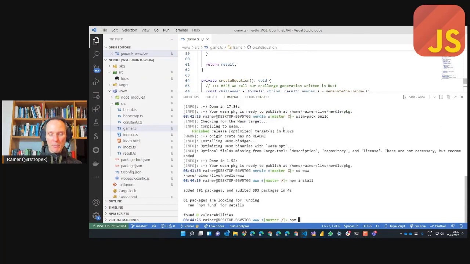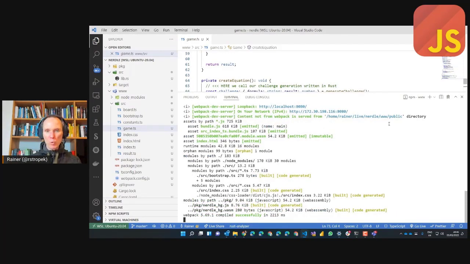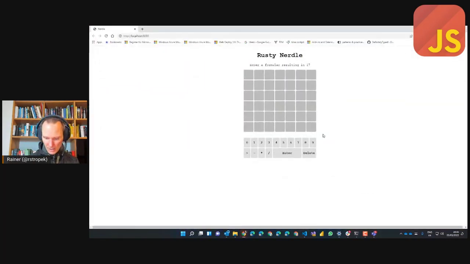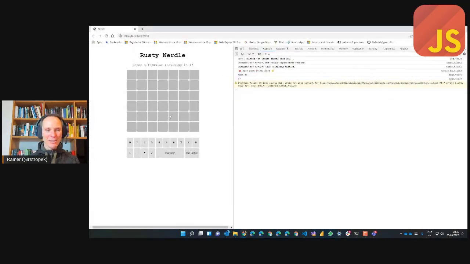Let it run. npm start. This will spin up the Webpack dev server. So let's go here. Boom. And this is on our, see it here. And yes, I am cheating. Here you see first, this is the result of our run method. And yes, I'm cheating because I'm printing the final result here. But I think you get the idea. Let's make it wrong first, okay? So let's write 98 plus 6 minus 87. Press enter. And as you can see, we are pretty good. We already guessed 5 elements and 2 are wrong. So now let's make it correct. So this is 98.